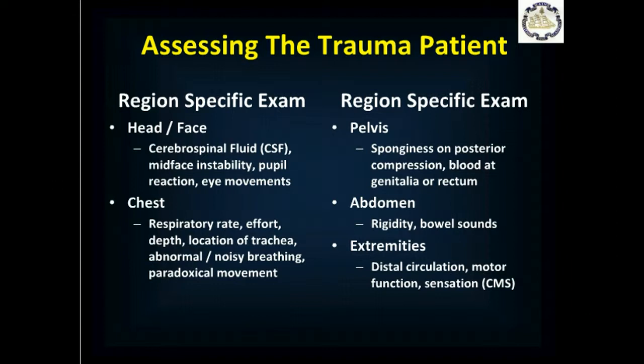You're looking for cerebrospinal fluid. That's the fluid that surrounds the brain. If you break the skull, particularly the base of the skull, that leaks out. And it will leak out of the nose and it will leak out of the ears. And in particular, the nose, there's a very thin bone that separates the brain from the outside world there, the cribriform plate. And if you break that, you will have what looks like thin, clear snot pouring out of the nose, and that's a very bad sign.